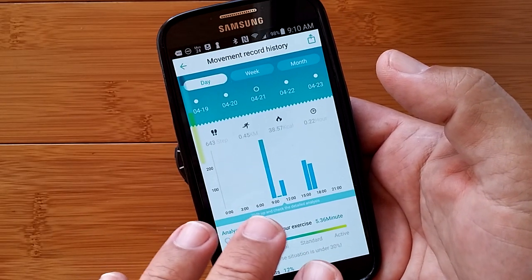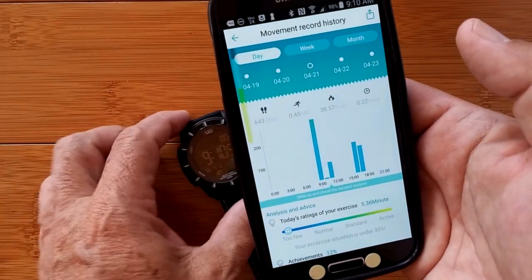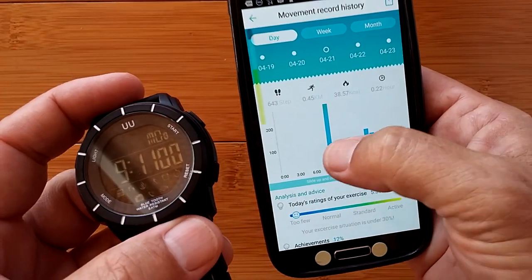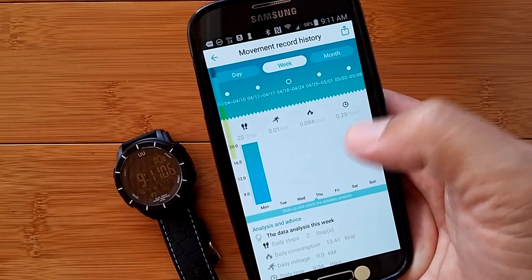This is not going to discriminate on whether you're running or walking or jogging, whether you're in your target heart rate zone or not. There's no heart rate monitor on it. It's a simple digital watch that, oh, by the way, will track your steps and keep an annual log of them. Here's the weekly report.